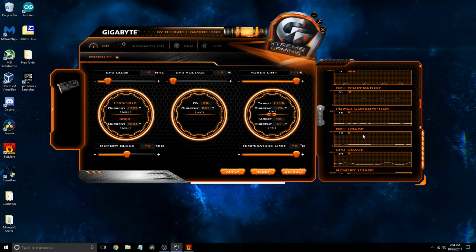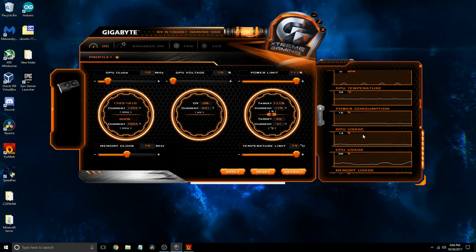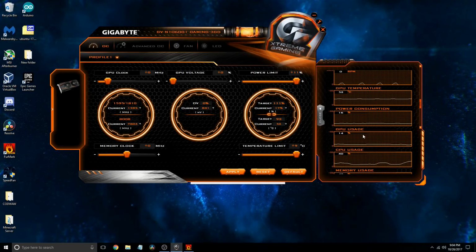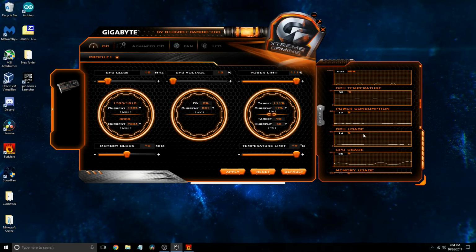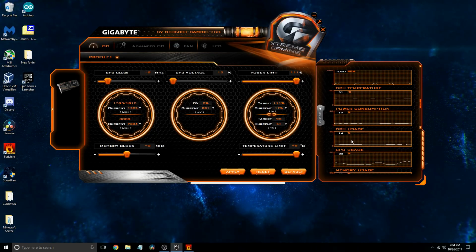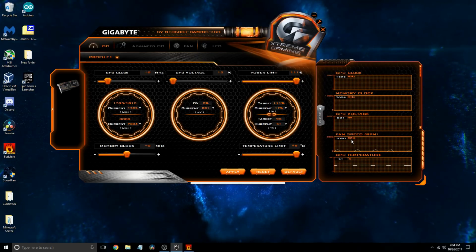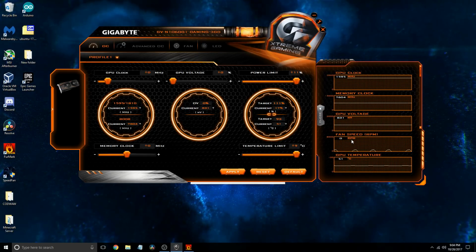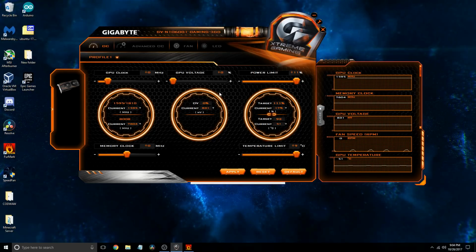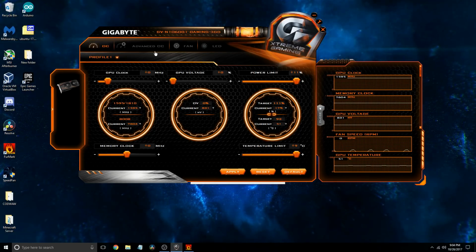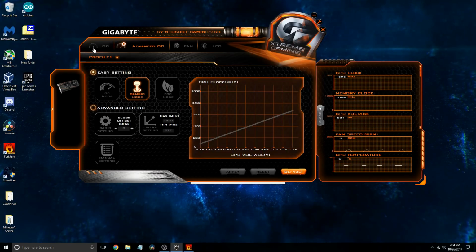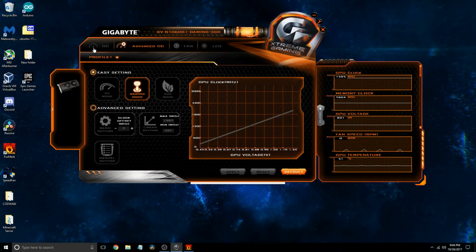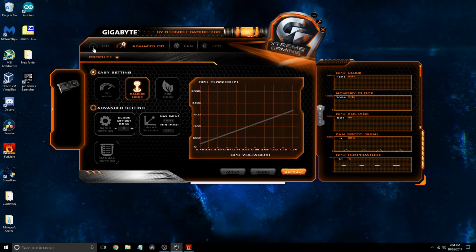You'll see your GPU usage is also down here. If that's really high and you're just sitting on your desktop, you might want to check to make sure there aren't any viruses on your computer mining Bitcoin or Ethereum or something. So now let's get into how to overclock your graphics card. We'll go into this later. I don't know that I'm super qualified to tell you how to use that because I don't fully understand it myself.